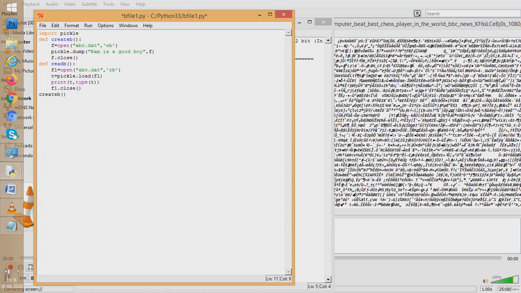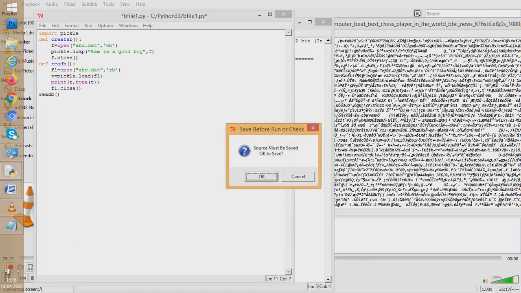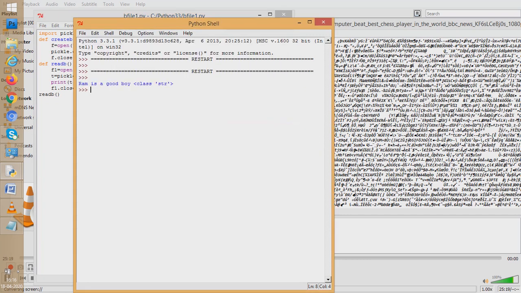Now as the file has already been created by createb, we would only like to read the file using readb. So let us read it. Let us see how it works. See, it works fine because that given binary file was written by the Python programming language. So when it read the file, it read it without errors. But when we went to read it through Notepad, we found that there was some text which could not be read by us. But here everything we can read.